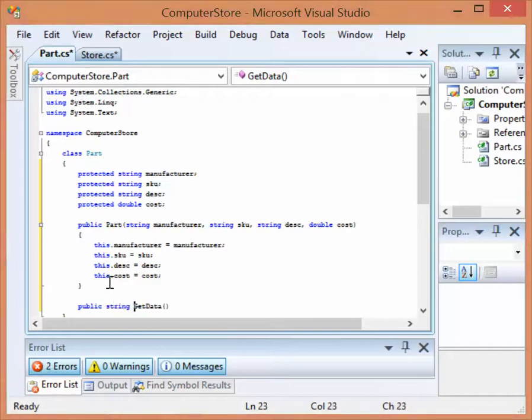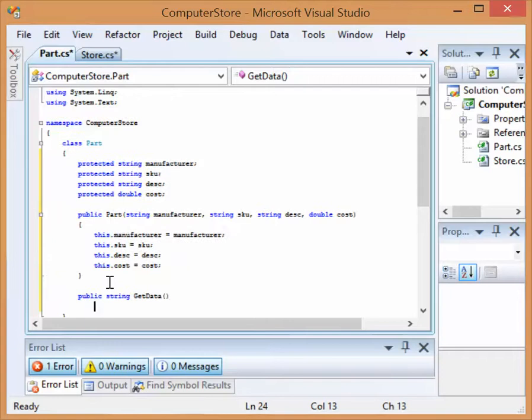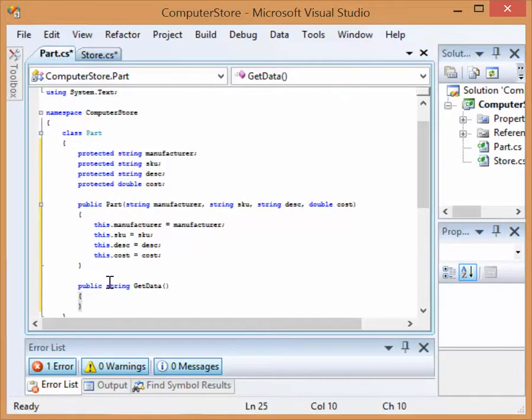What this function is going to do is just return a formatted string of all of the data available. So we'll just keep it very simple. Return. And we're just going to align it so each piece of information goes on a new row. Manufacturer, just to make sure that it's pretty to look at.